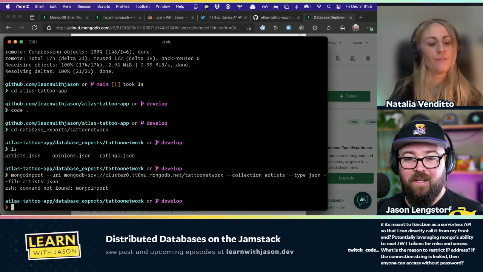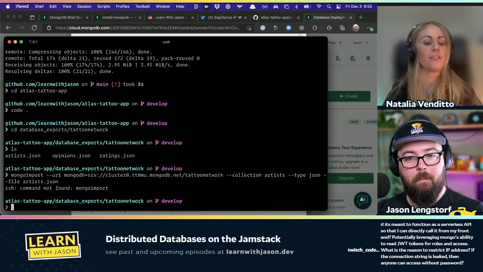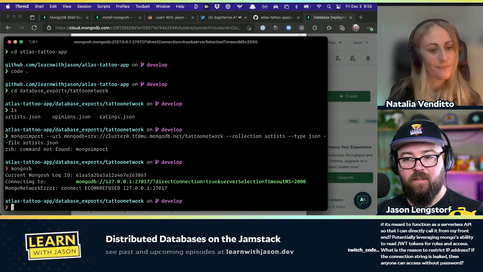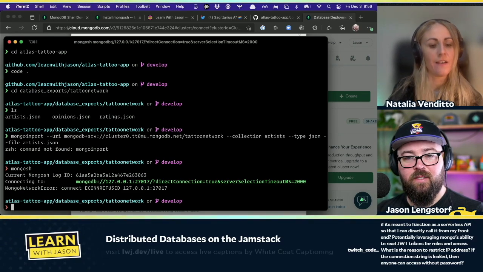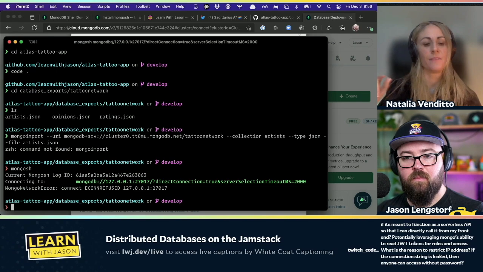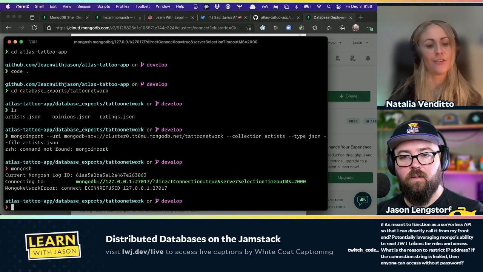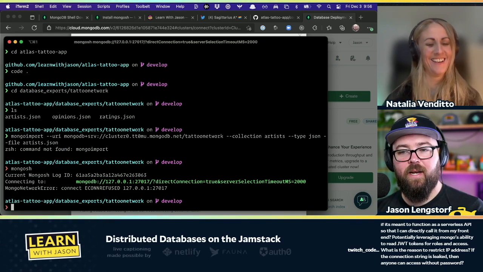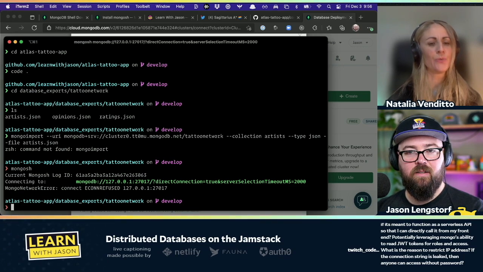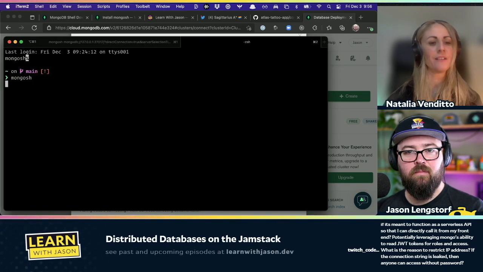What have I done? Not found mongoimport. Okay, can you run mongo to see what happens? Well, I have Mongo shell. Connecting. Do I need something else? Now you're connected to your localhost. So exit, because we don't want to be in the localhost. Connection refused. It doesn't even like your localhost. Maybe I had something running locally. Do I need to log out or something? Yeah, just open a new tab in your terminal.